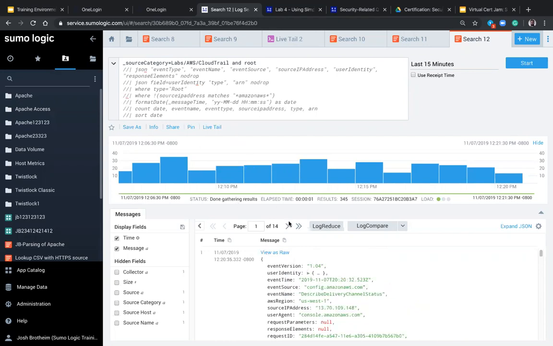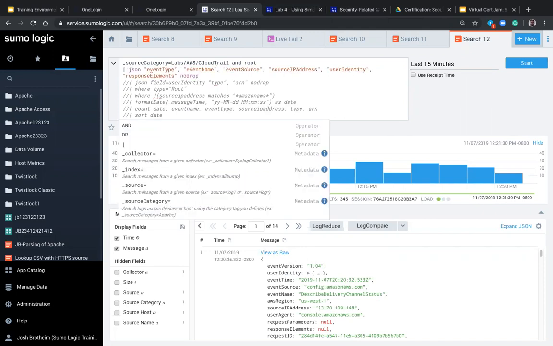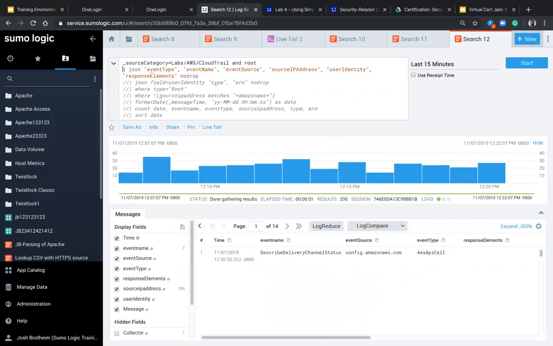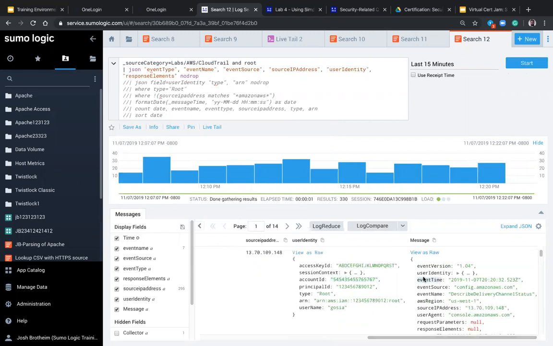Then the next thing we want to do is start to break out things about our root users. We want to find IP addresses and identity, which will let us know what access they have and things like that. That's what we're doing here with this JSON. Rather than parsing this out using field extraction rules or regex or parse anchor, we're doing it through the JSON. In the real world, a field extraction rule would probably be recommended here because it'll save you these steps.